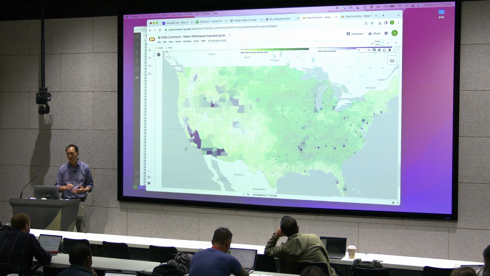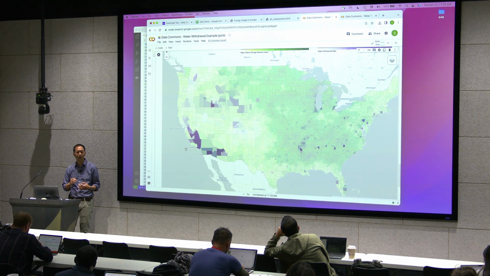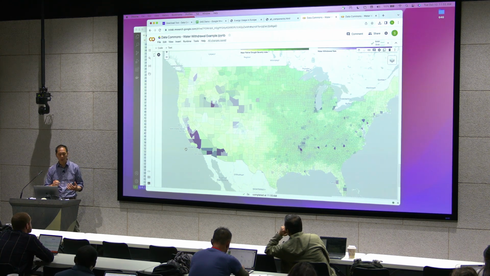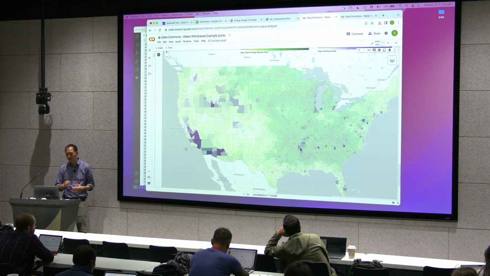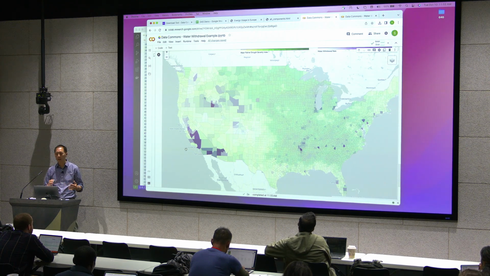I did this in Folium, but you can imagine being able to use some of the Google Earth Engine libraries that we talked about earlier today to be able to access other data slices or do additional analysis. The GEE map library that was discussed earlier today is another way of pulling data in and working with data that you're getting from Data Commons. So I hope this is all providing some inspiration for you guys in how you might use Data Commons in your own work. There's lots of different ways that you can incorporate it.